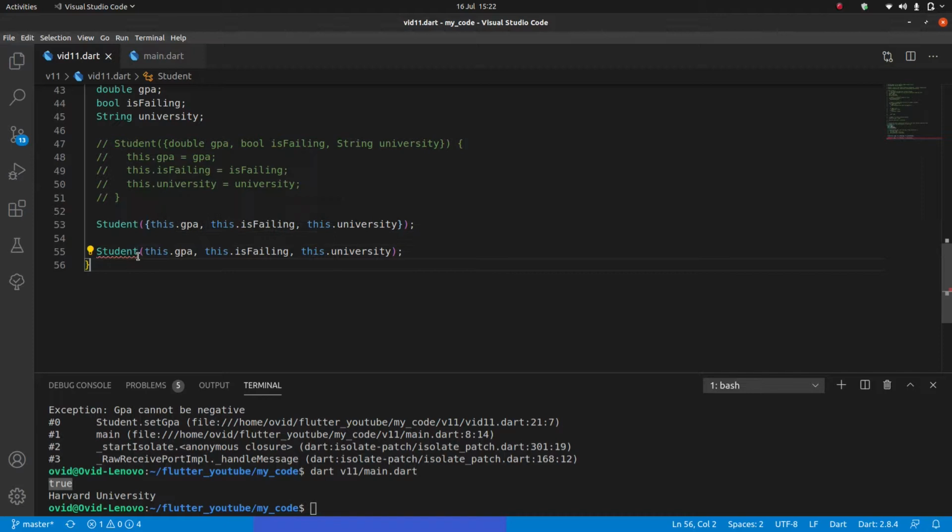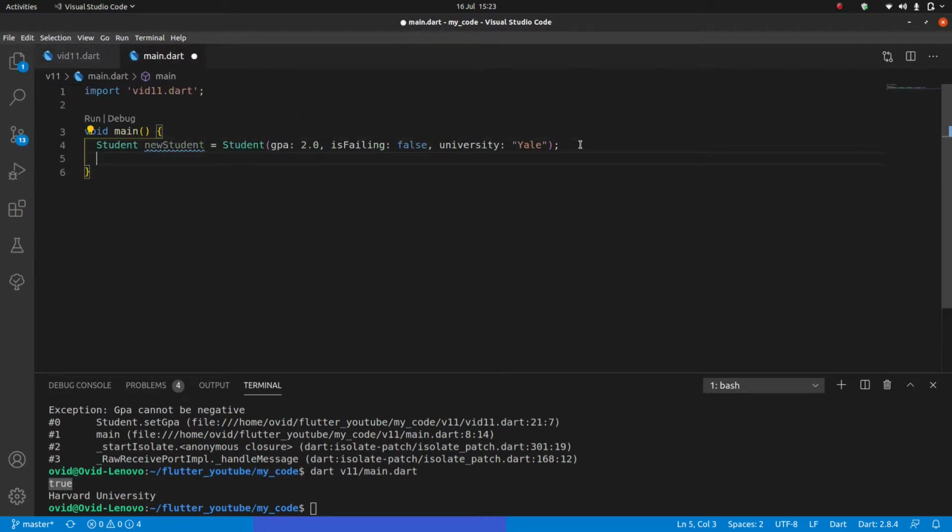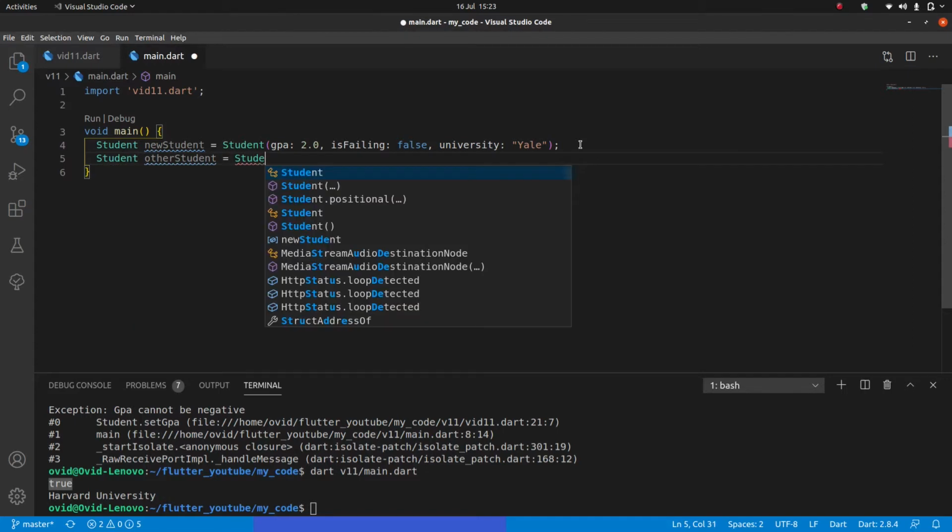That's interesting. So it turns out I can also have named constructors. So I could say student.positional. And by doing it this way, now I can use both these constructors. And what I can do here is student other student equals student.